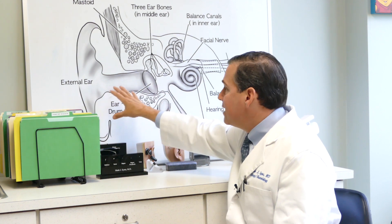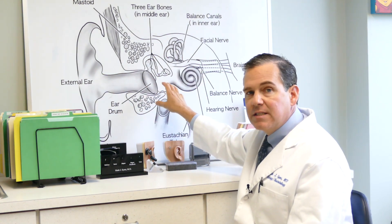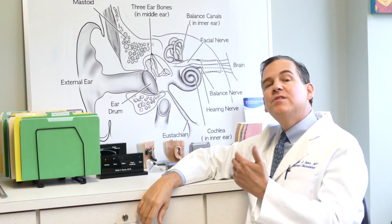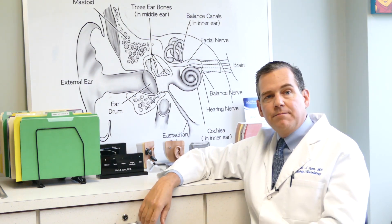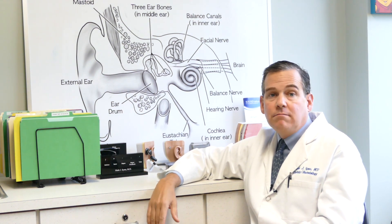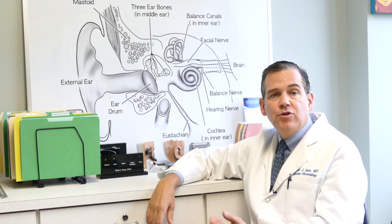What we need to do is examine your ear and do a comprehensive hearing examination to determine where along the pathway your problem is, because then we can talk about your treatments. For instance, if you have a wax blockage in your ear canal, we need to remove it and you should notice almost instant improvement. If you have fluid behind your ear from an infection, then we should treat your infection.